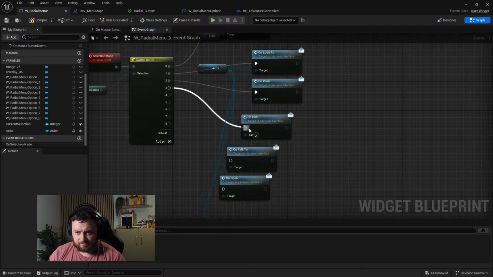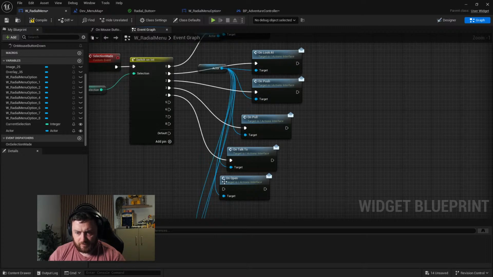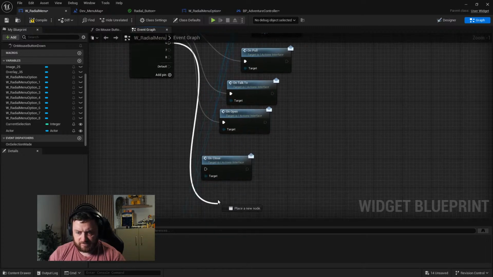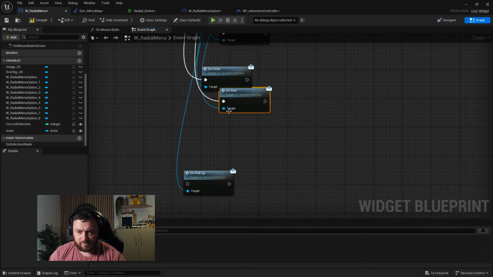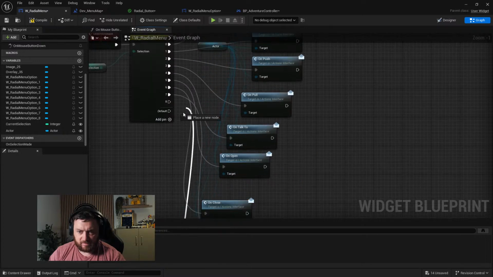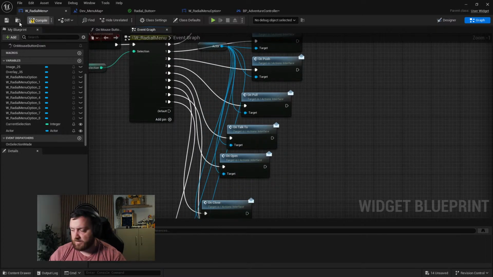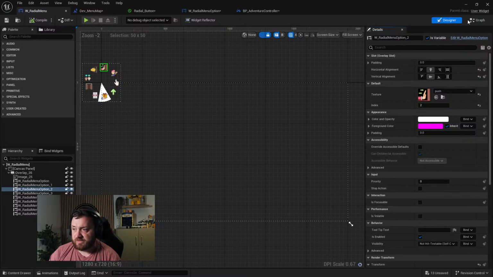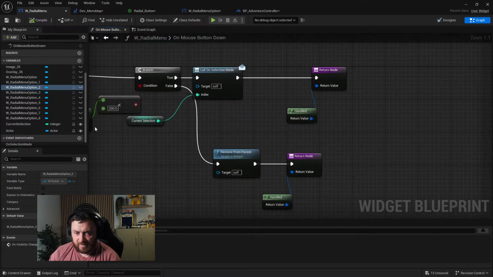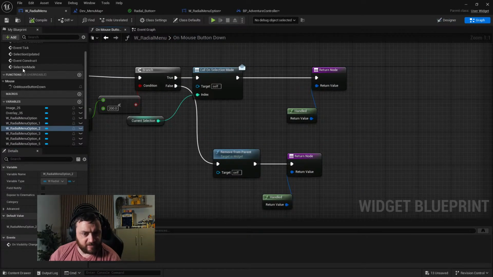Let's do that. 3, 4, 6, 7, and then 8. Okay. So yeah, on the button click, then I just need to add that onto it. Selection made.